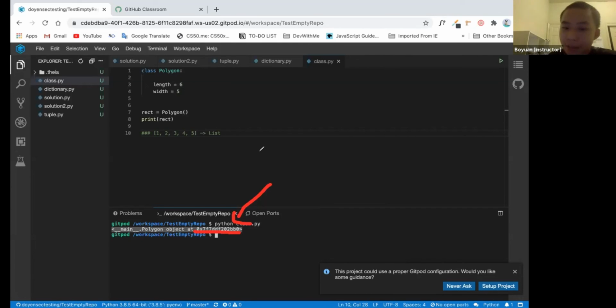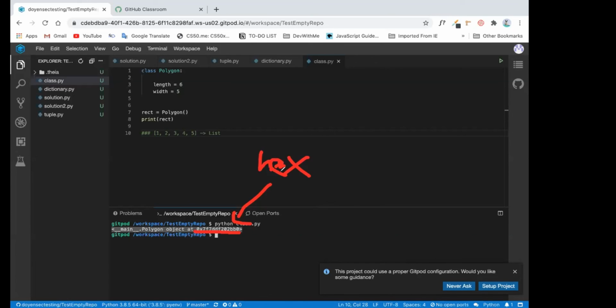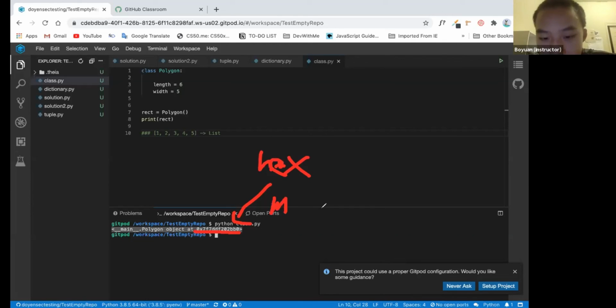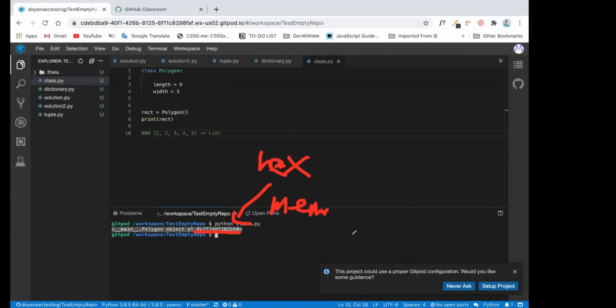It is hexadecimal. All right, we're showing it called hex. But do you know what this hexadecimal represents? It represents what we call a memory address.